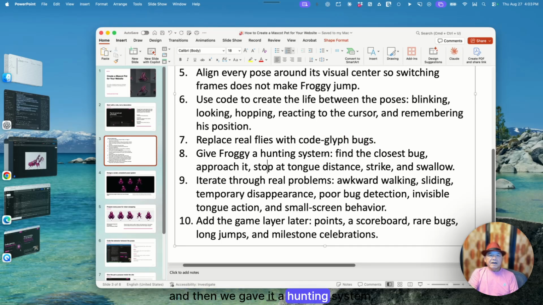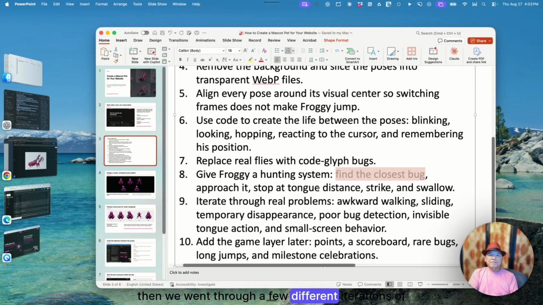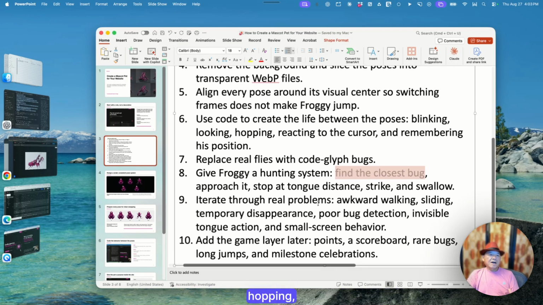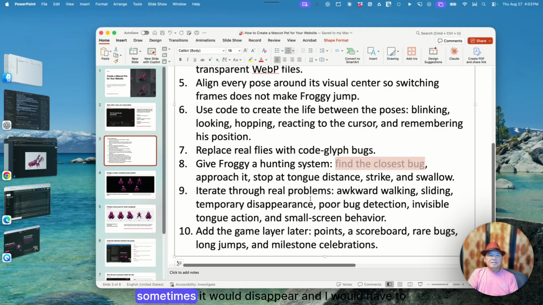And then we gave it a hunting system to find the closest bug, approach it, stop at tongue distance, strike, and then swallow.